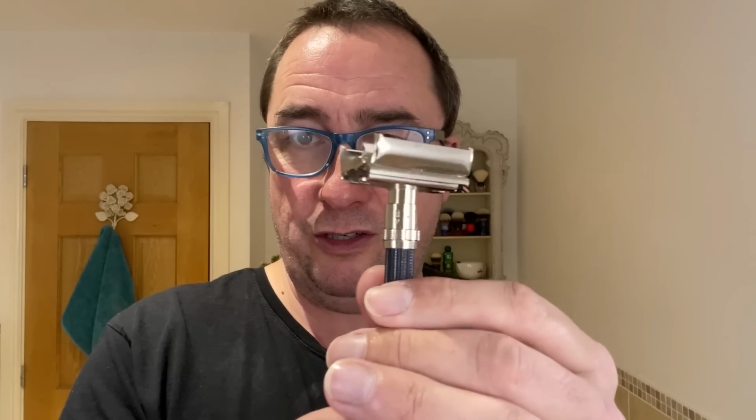Using a mix of products today I've been sent over the years by kind viewers, brush makers, all sorts of stuff. So we're all over the world in a way. Right, the first thing is this. This is the Gillette Super Adjustable, more famously known here as the Black Beauty, but I think its official name was the Super Adjustable. Right, twist to open. It is an adjustable and we're going to be using it as so. Nice, isn't it? I've used that for a while.